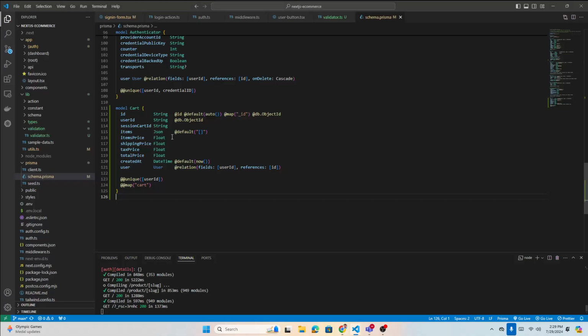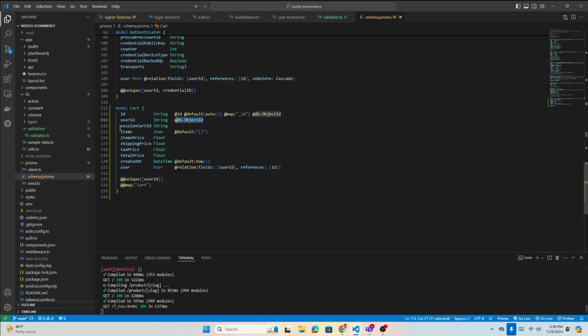So what are the things we're going to need? Of course, each item in the schema or each table has a unique ID, and a user ID also, right? Because who is the user who created this cart? I mean, shopping cart. So you must attach a link to the user. So you're going to store the user ID here, right?